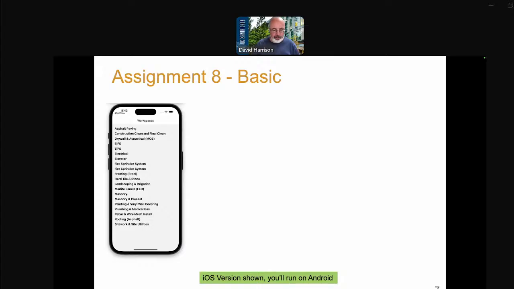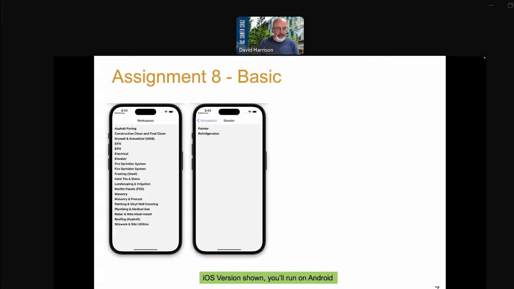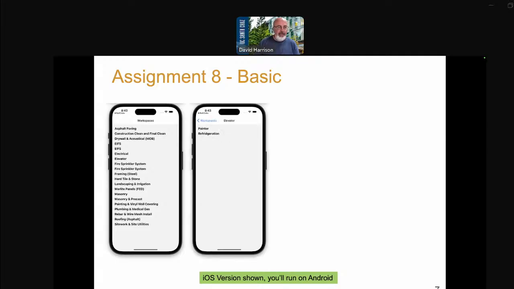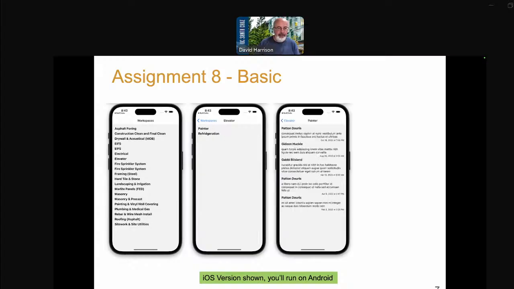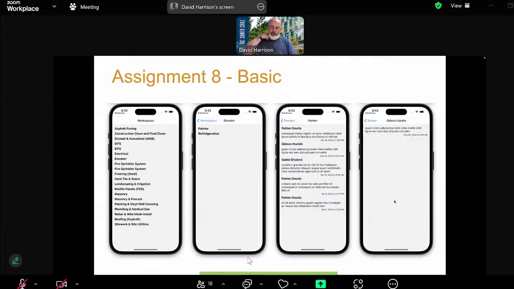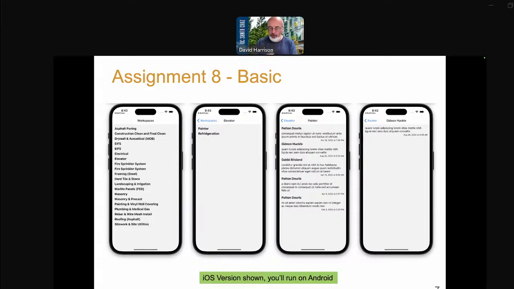This is iOS screenshots. Obviously, we'll be doing the Android version. So basically, we start with a very simple list. Incidentally, these will not scroll off the screen, obviously, because you're using a Pixel 9, which has a big screen. We drill down to this one, to elevator. The back arrow gets some additional text on it. We drill down on the painter. We get a list of messages within them. So these are channels, these are messages, with a visual date thing. And then we drill down on an individual message from a particular user, and instant navigation back up again. We've done this twice already.